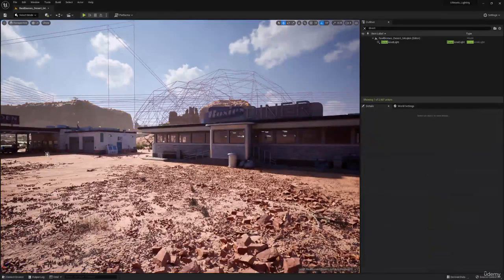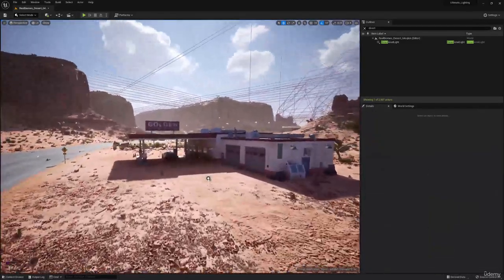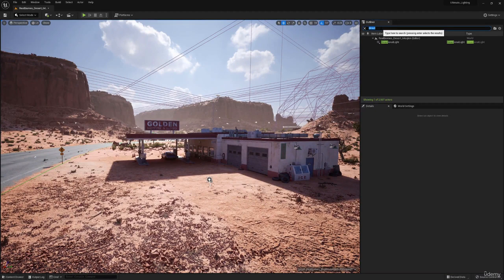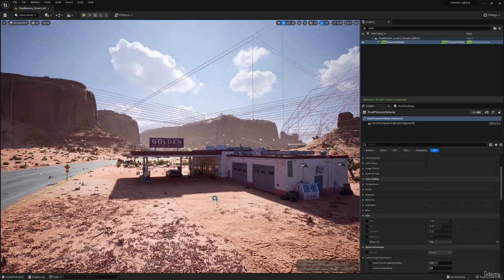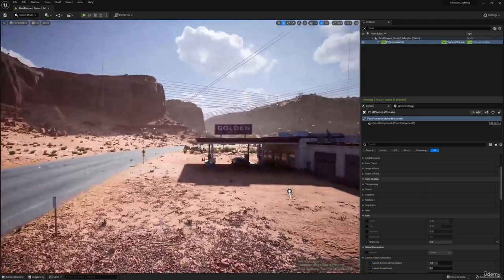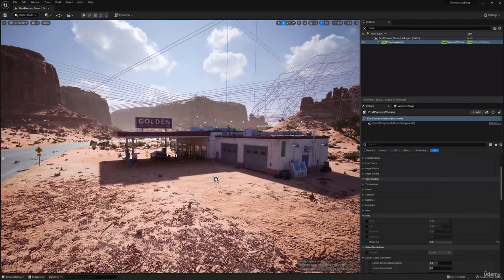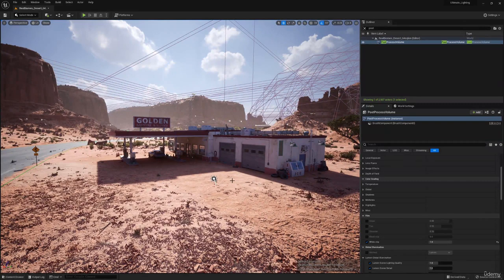So now that we have looked at this, one thing that I also wanted to do was look at the bloom settings in our post-process volume. I think I've mentioned it a few times already, but personally speaking, one of the biggest problems with CG stuff in general, and that is not only games, is that things quite often look a little bit too clean or too pristine.